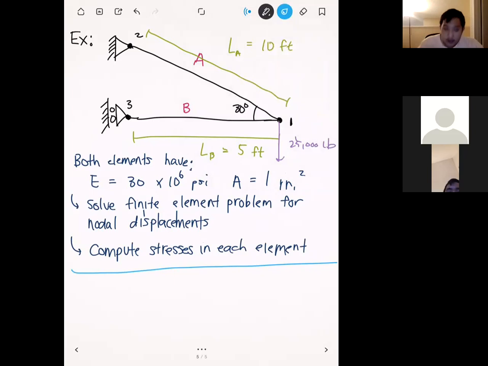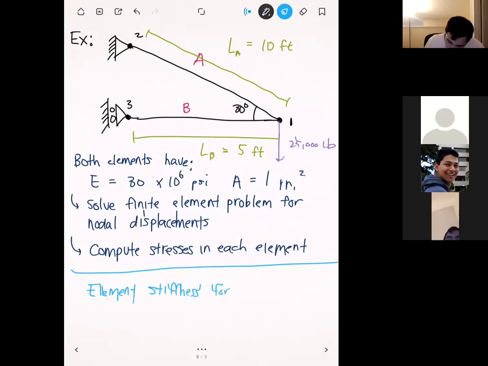We're going to start this problem exactly the same as we've done before. We're going to visit both of the elements, element A and element B, and then compute its element stiffness matrix. Dr. Tran? Yep. When you're going about this process, should you always go from the lower number to the higher number? So for instance, you go like 1 to 2? Yeah, that's a great question. That's actually going to be my next point, because how you compute the angles for these really depends on how the nodes are numbered.